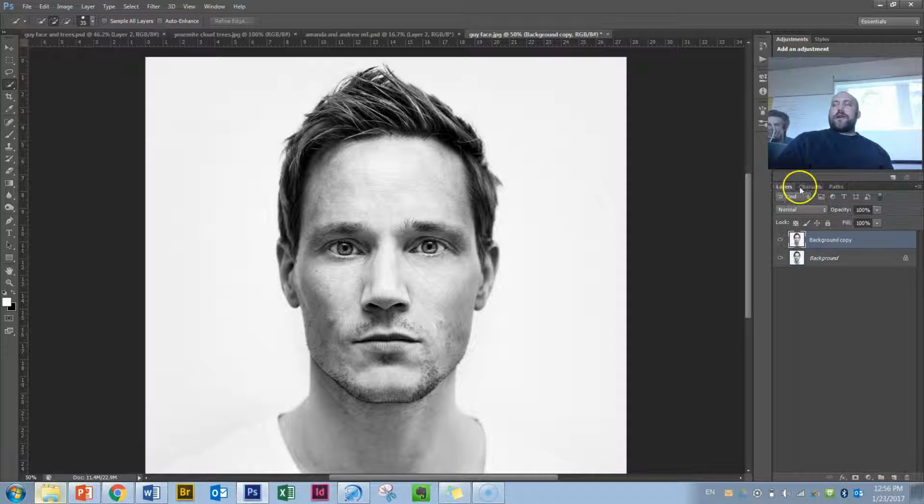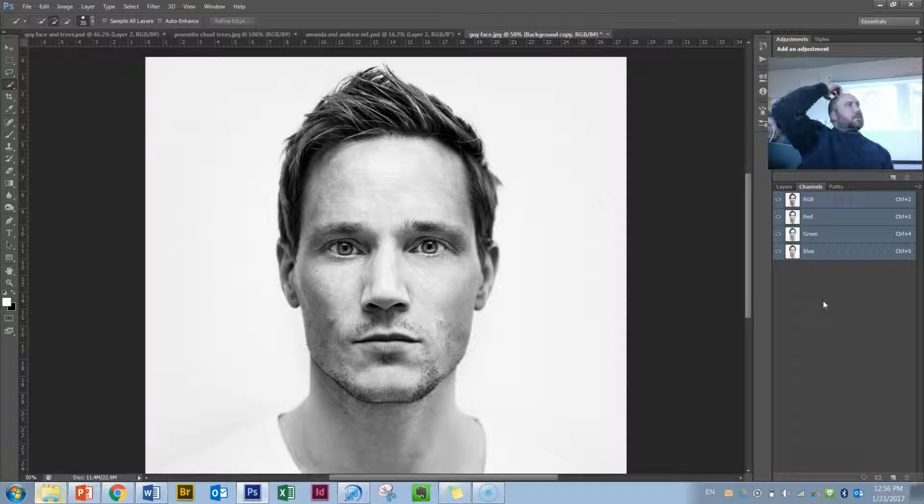So what you're going to click on over here on the right is called Channels. Now, every image that we work with is an RGB image, so it's an image that's composed of red, green, and blue. If you click on these different eyeballs, you'll see how those different channels work. You'll see yellow and blue, depending on how many eyeballs you click on there. Depending on how the colors mix gives you the image, right?